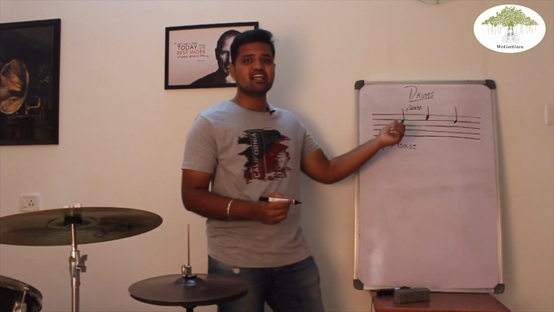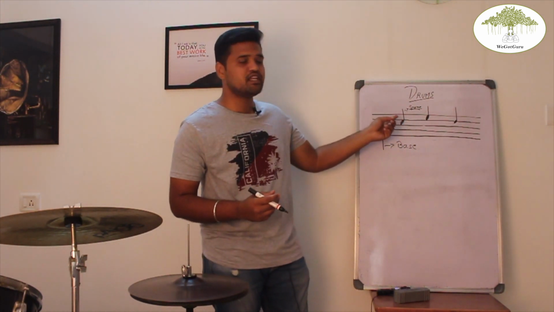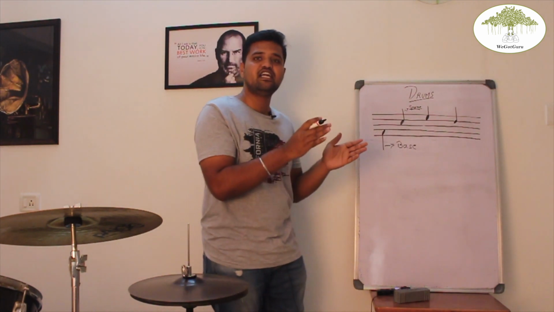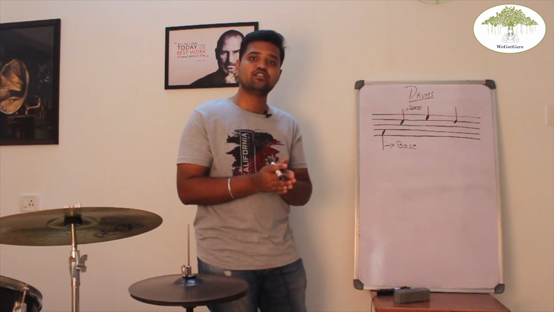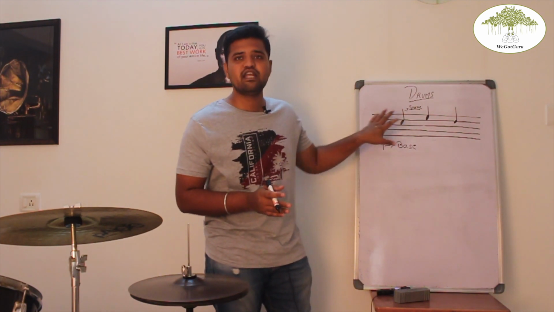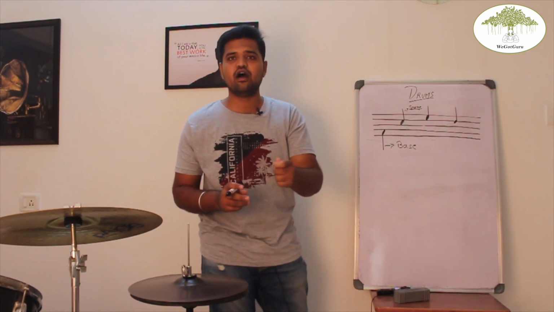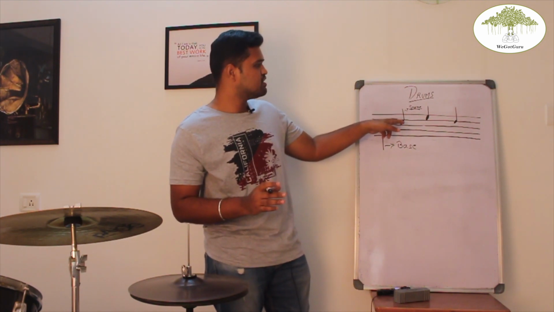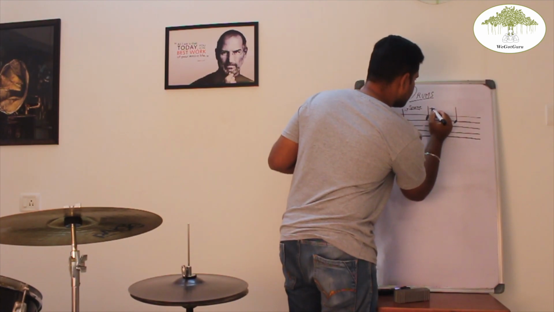The snare comes, as you see, in the second space of the notation. Whatever comes in the second space goes to the snare. There are many kinds of writing the notation, but this is a very basic form. This is a normal snare, like you hit one shot on the snare. Okay, now we are going for the next one.